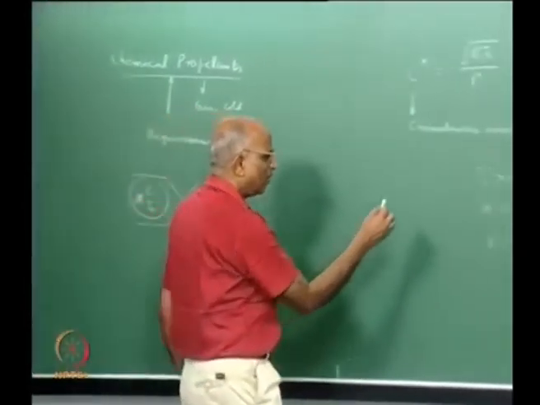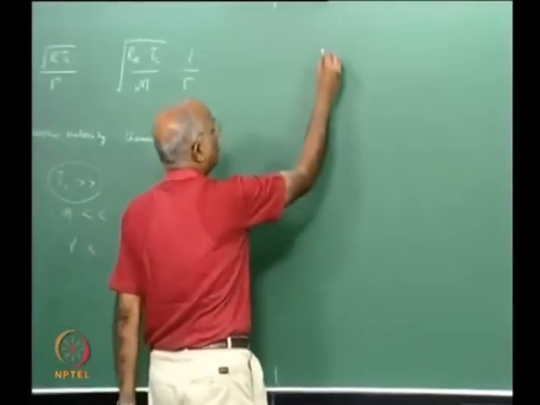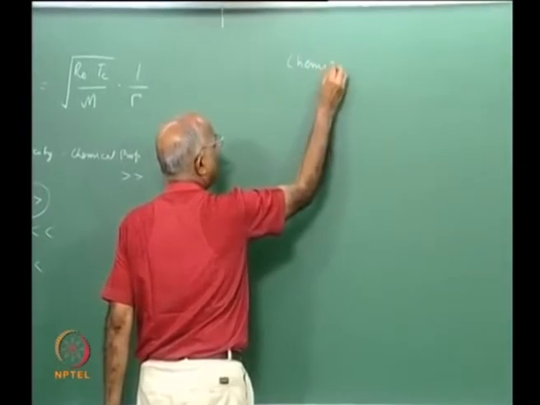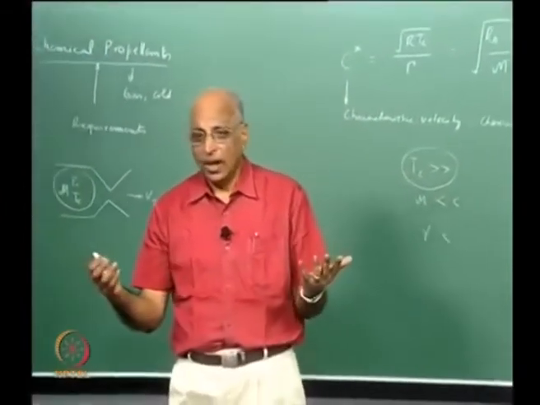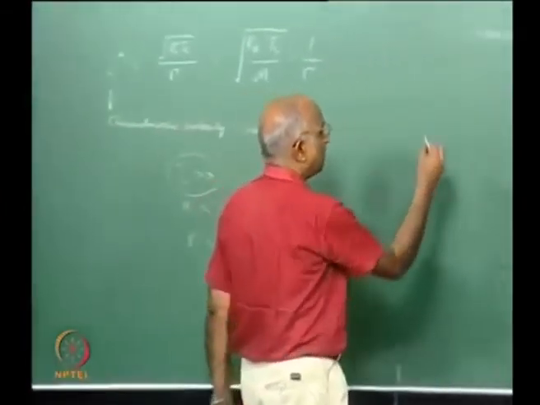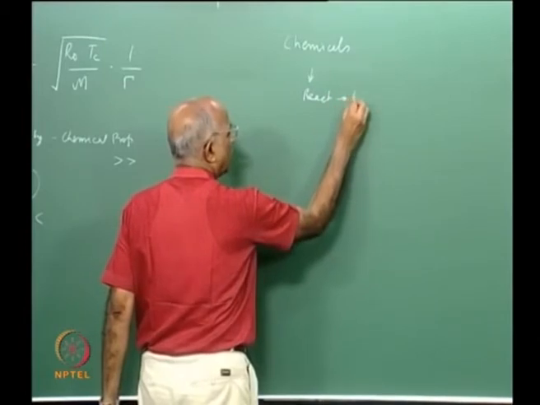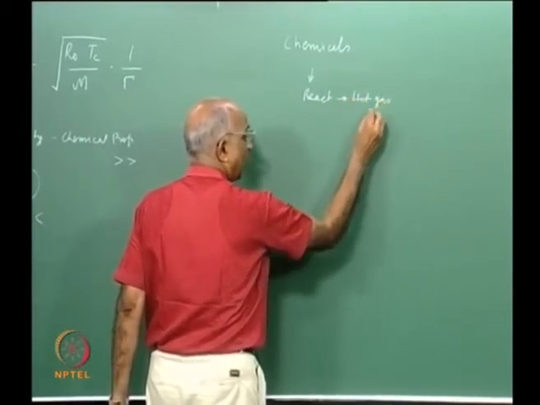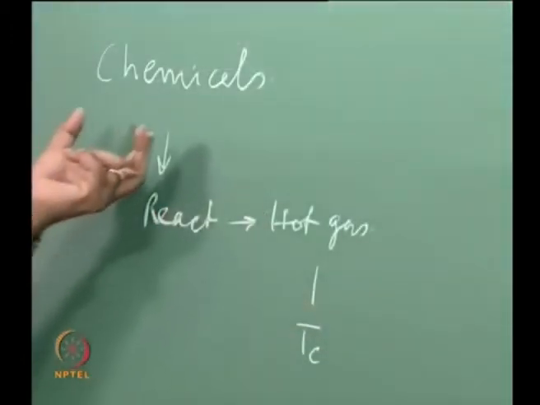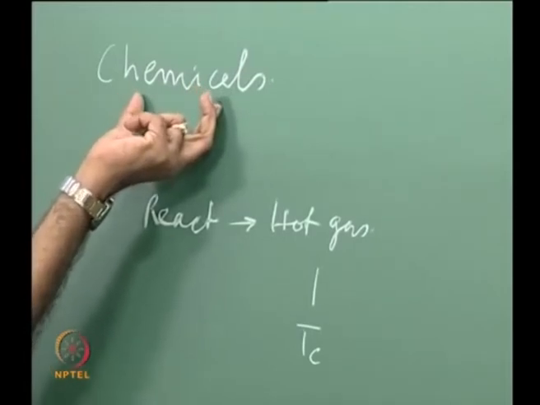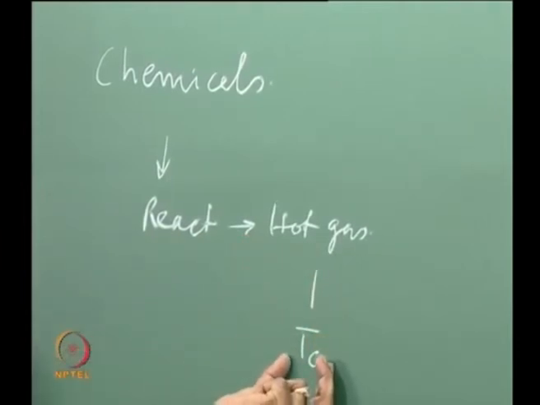Let us take a look at Tc. What will give me a high value of Tc? If I have a chemical propellant, and now we must say I am talking of chemicals, there are a large number of chemicals available, I cannot use all these chemicals. And why do we use a chemical? Maybe I want the chemicals to react with each other and generate hot gases. Why hot gases? If I have hot gas I could have Tc which could be a higher number. Therefore, basically I am looking at chemical propellants, substances which are chemicals which could react, generate hot gases, and these hot gases could be at a high temperature.